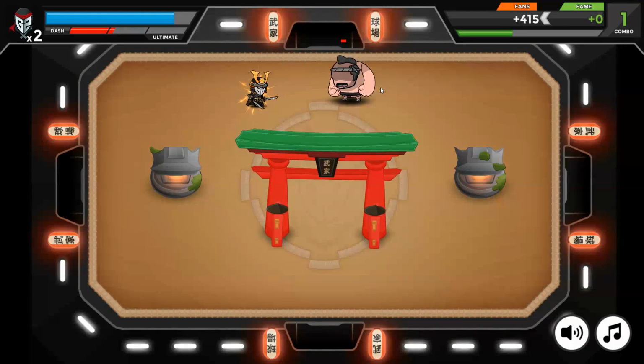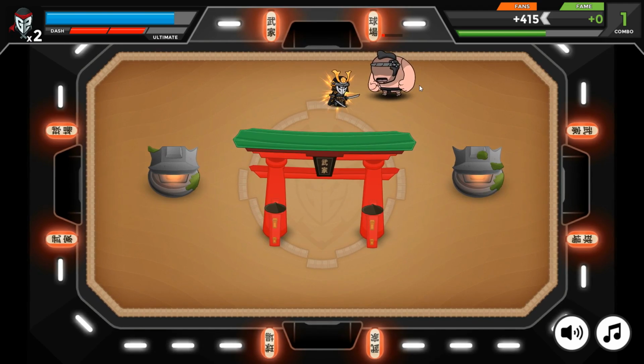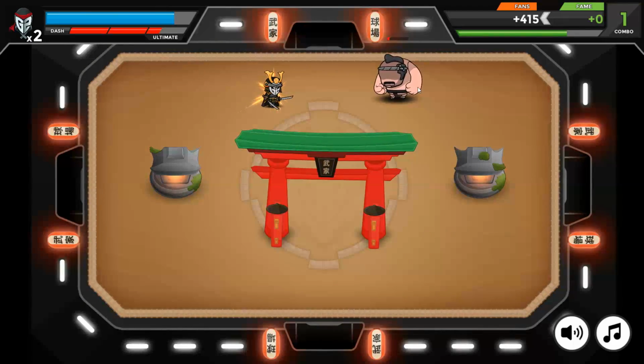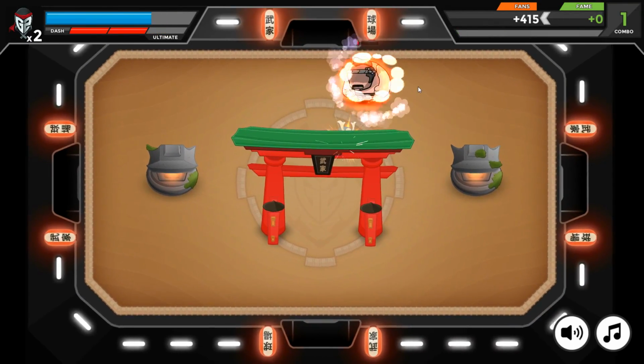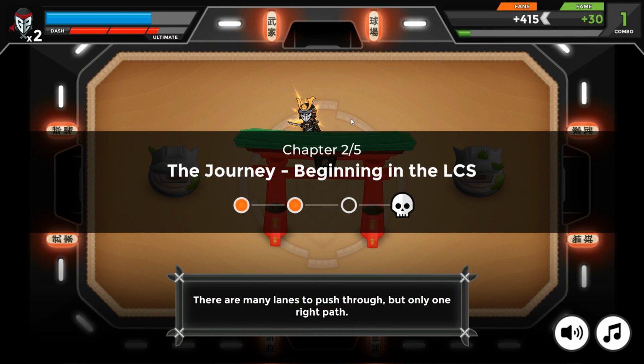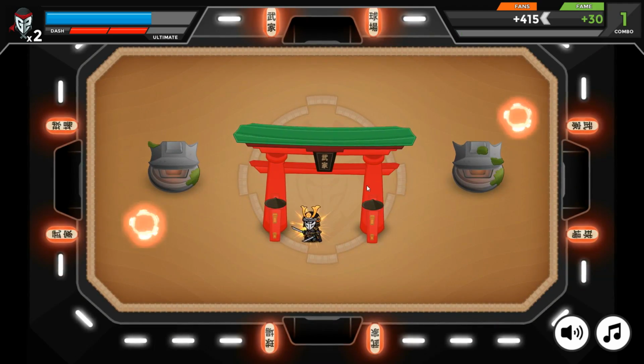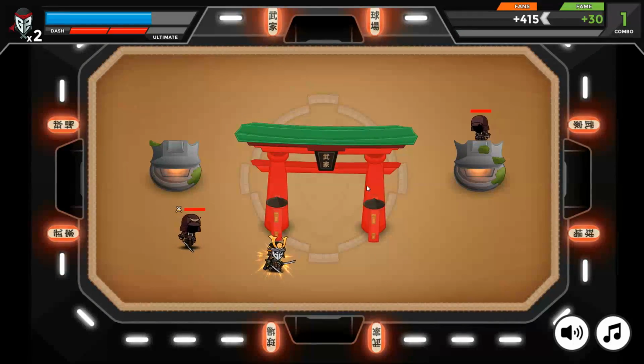On the top right of the screen, you can see your fame and your fans. Your fame is the amount of points you have accumulated in that chapter through combos, through different attacks, and through completing the chapter. And at the end of each chapter, that fame turns into your fans. And fans is the system of scoring in this game. The higher the amount of fans you have, the higher you will be on the leaderboard.